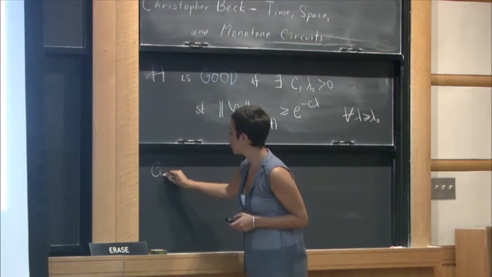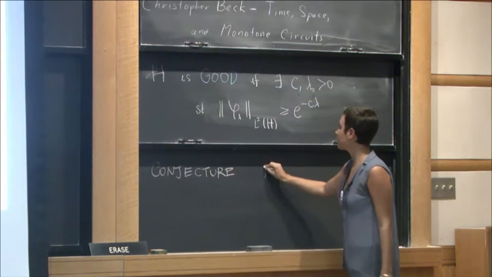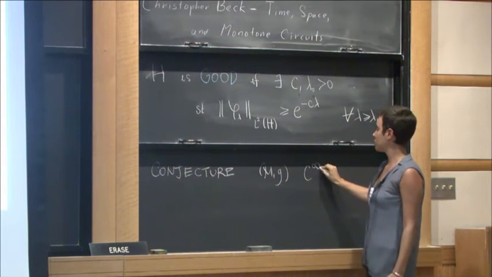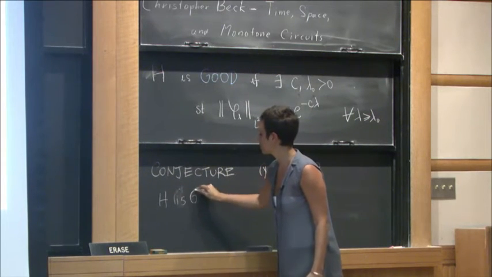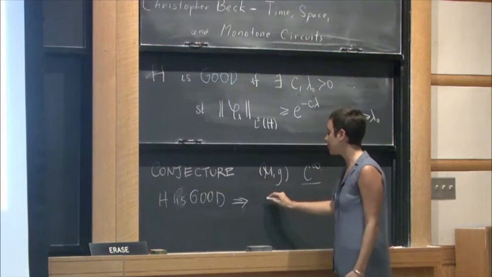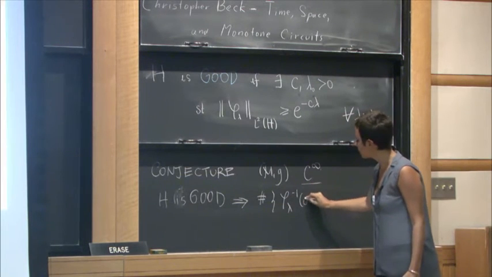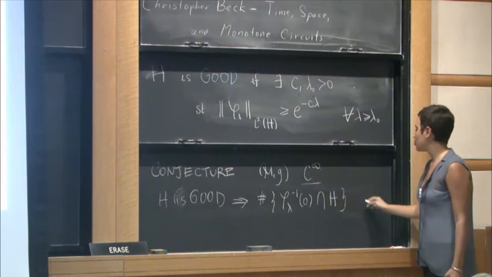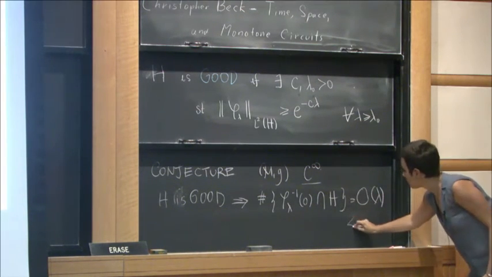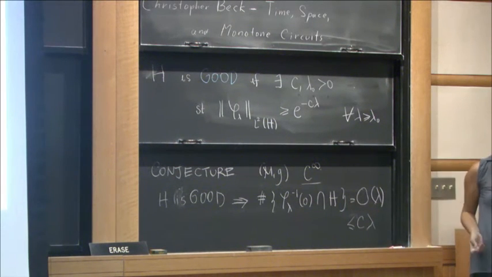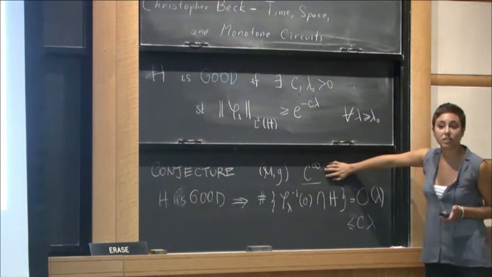So what you should expect, a conjecture: if you work with any surface which is smooth, then if h is good, then this should imply that the number of intersections of the zero set of your eigenfunction of eigenvalue lambda with your fixed curve h should be like O of lambda, big O of lambda. So it's bounded by c times lambda for some c fixed as lambda goes to infinity. This is what you should expect whenever your metric is smooth.